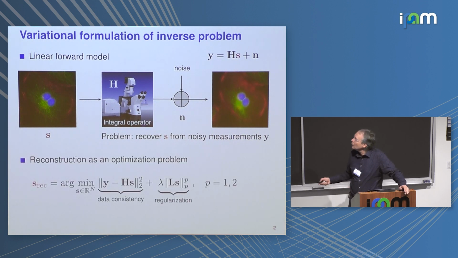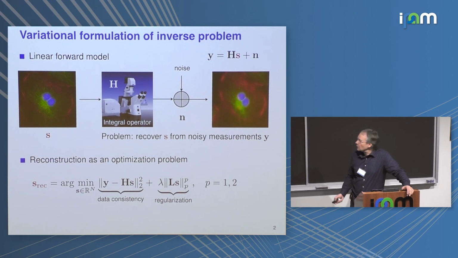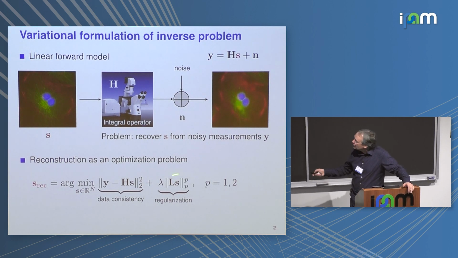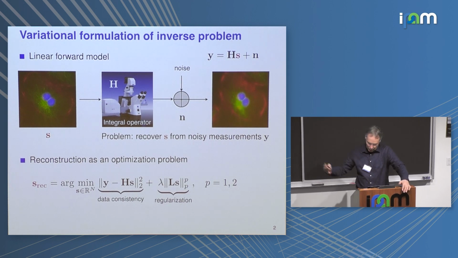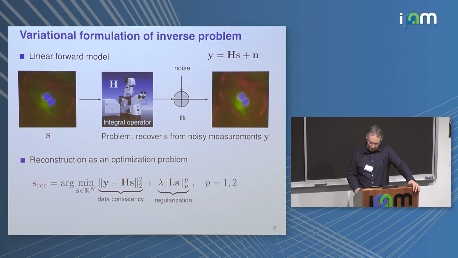And so you all know that this can actually be recast as an optimization problem. You can have a data term, where we're trying to estimate a consistent solution, and here we're putting some regularization. And since Stan is in the room, we're using the gradient, for example, as a regularization operator, and either the 1 or 2 norm. The 2 norm is the old-fashioned one from the 20th century, and with compressed sensing, people doing TV have been promoting the use of the 1 norm, and this works very well.